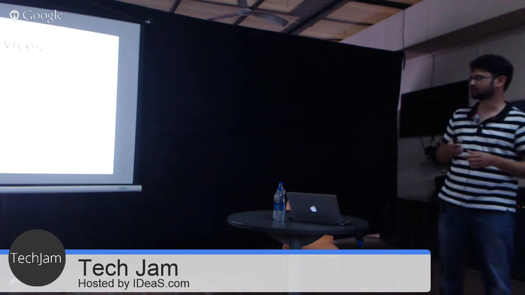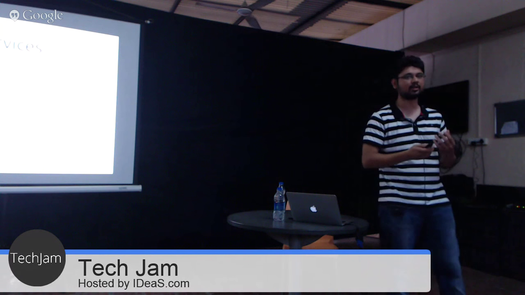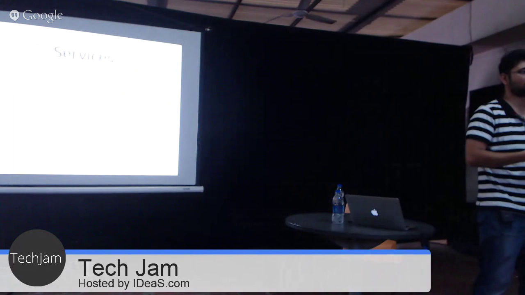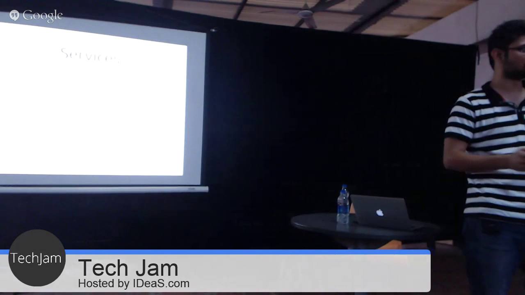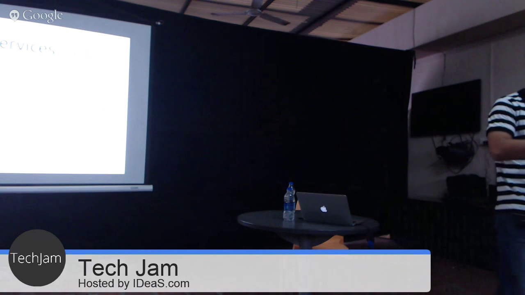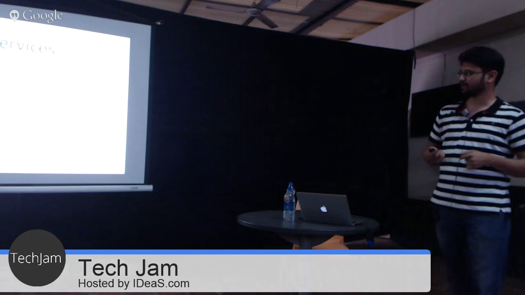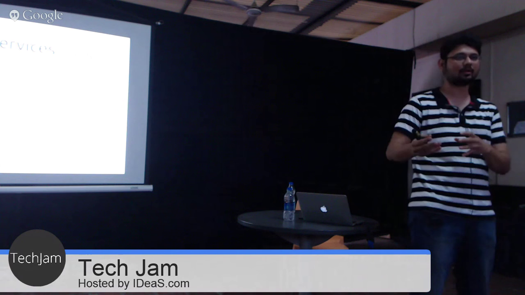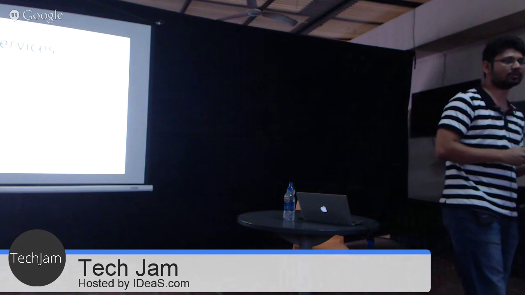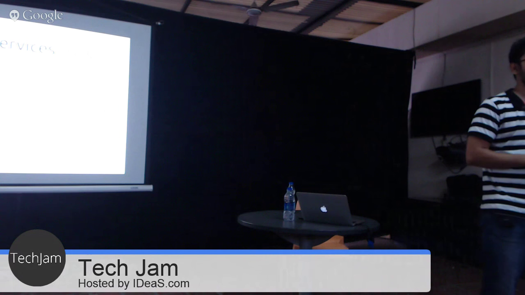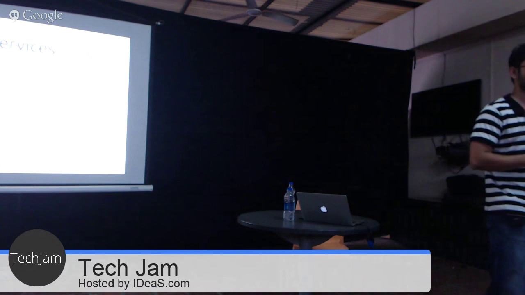The second is, when you are talking of libraries, you typically have to use the library in the same language as the rest of your code. So there is a limitation on what language you can use if you are using a particular library, or the other way around, what libraries you can use if you are using a particular language. Of course, you can use FFI, foreign function interfaces, or native interfaces to call C and C++ code, but that's not really good. The third important characteristic is that the service is potentially remote. That means it need not be running on the same machine as the caller. The caller and the called service can be on two different machines talking across the network. While this is an advantage, when you introduce a network in the middle, there are a lot of complications. The network is never reliable. That's level one of any distributed system.